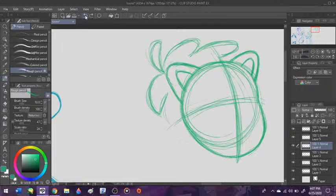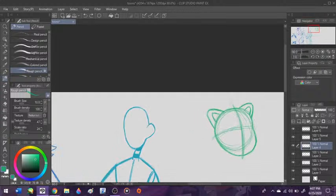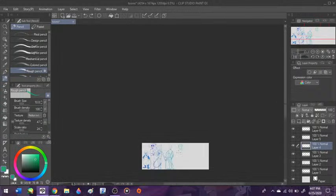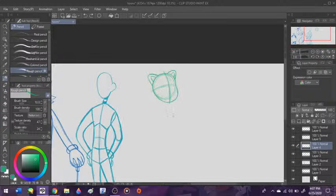That doesn't look right. I'll design the hair so that way I can get the idea. Excuse me. Yes, yes.